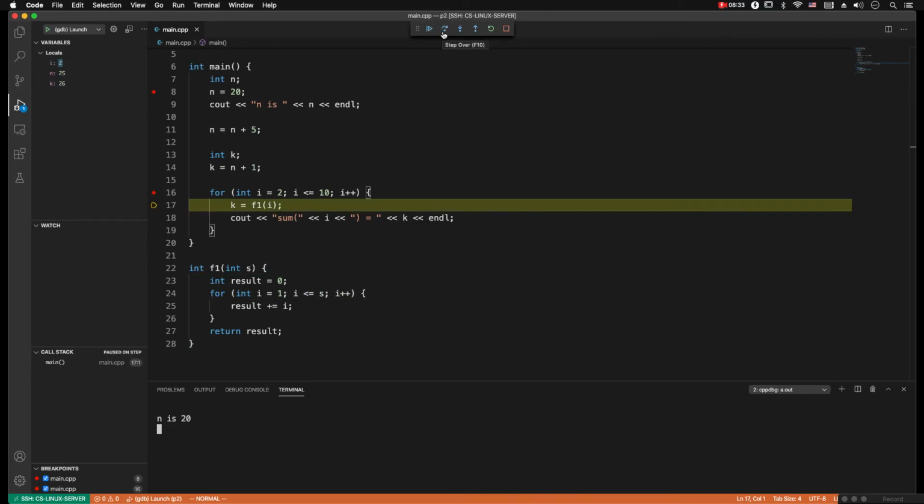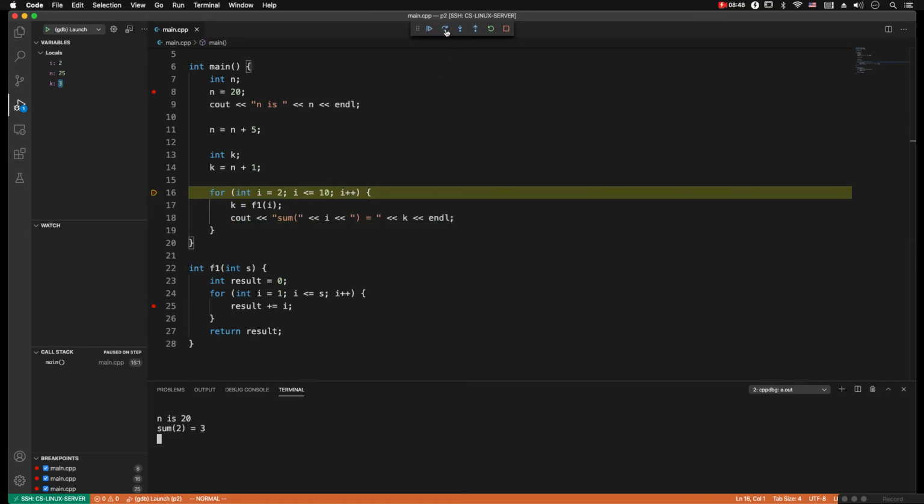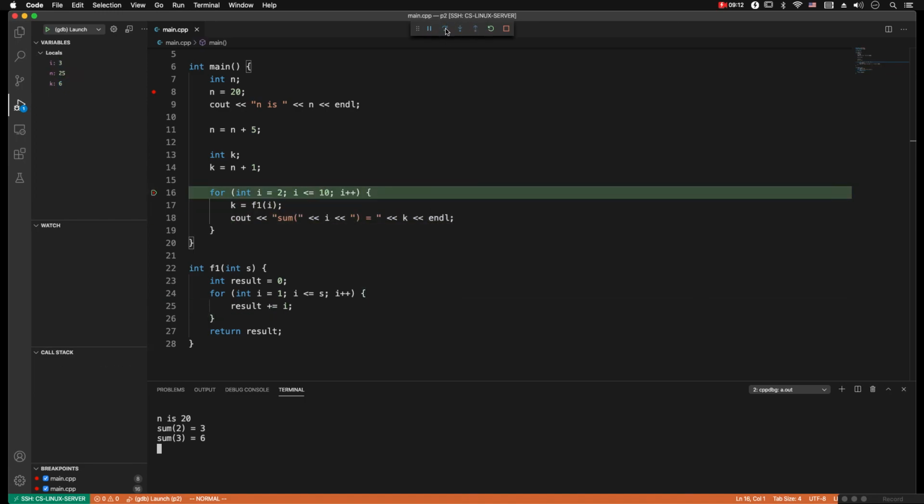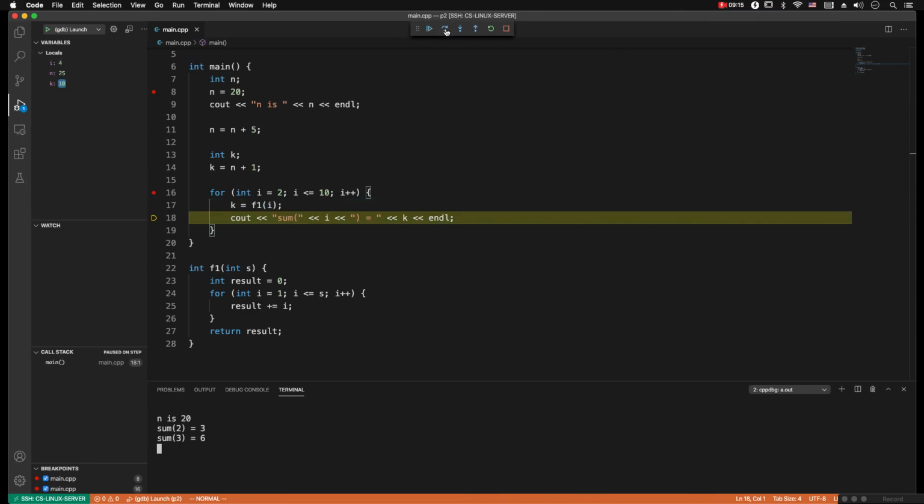You can do that. Also, you can add a breakpoint while you are in the debug mode. So here, if I add a breakpoint here, then even if I do step over here, at this moment the function call is executed. Here the breakpoint is inside the function call, so the program pauses at the breakpoint. You can also remove a breakpoint by clicking the red dot again, and then just do step out and step over. Then you don't get paused inside function 1 again.